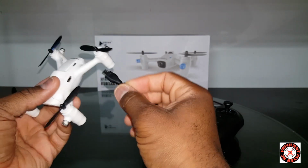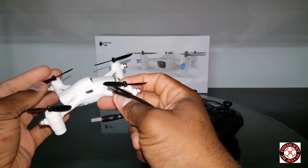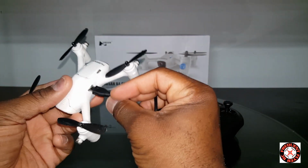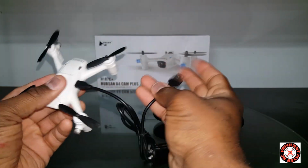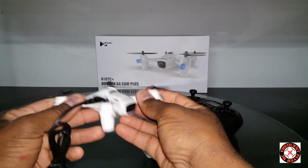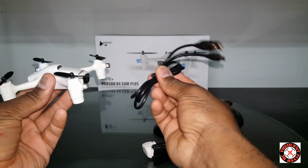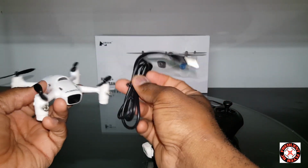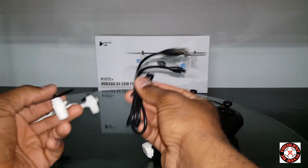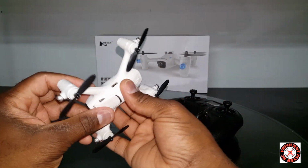Hubsan, I'm almost sure that Hubsan are smart enough to know that they're probably going to need some updates to this. So I'm hoping that this can be used as an update cable, you know, to plug this into the computer and fool around with the rates, change the rates, or do an update to the firmware or whatever the case might be. So that's another positive. I'm not sure if that's what it is, but I'm almost willing to say yes, that's what this is for, because this thing is so computerized now.